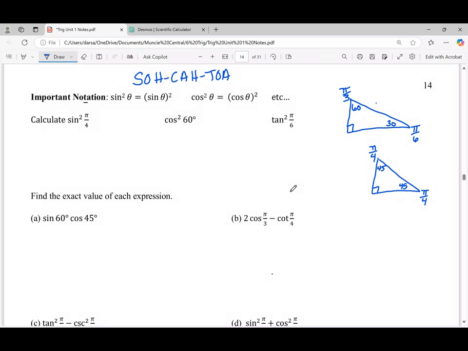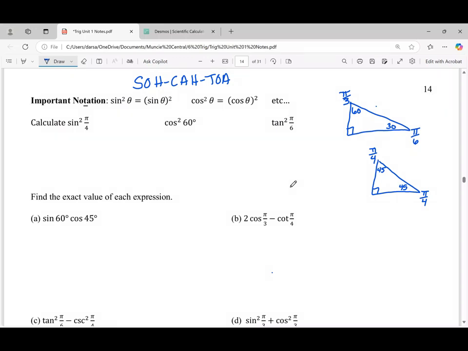One notation that comes up very often in trigonometry and once we get into calculus is sine squared or cosine squared. So, what does it mean when they say sine squared like this? Well, it just means take the sine of something and then take that answer and square it. So, sine squared theta is our quick way of writing take the sine of theta and square it. Cosine squared theta would mean the same thing.